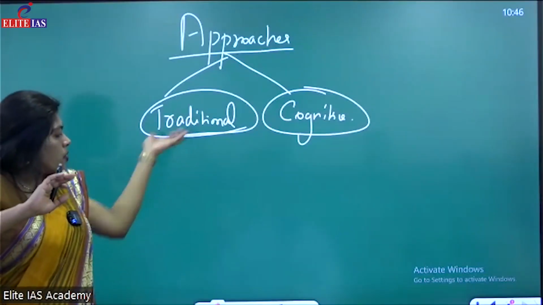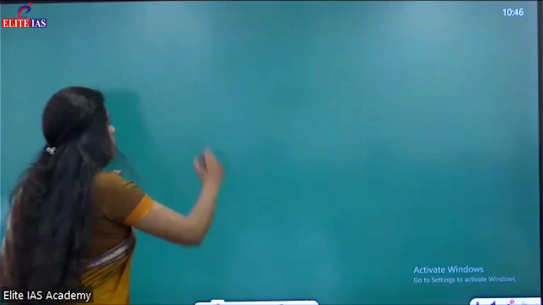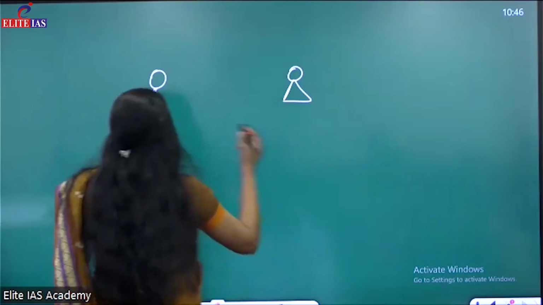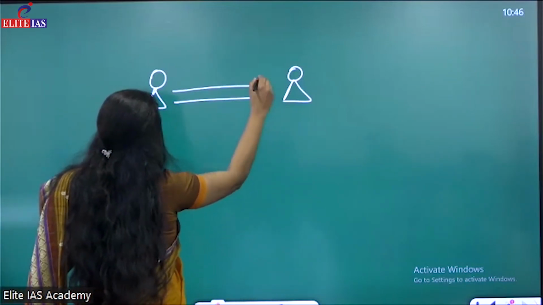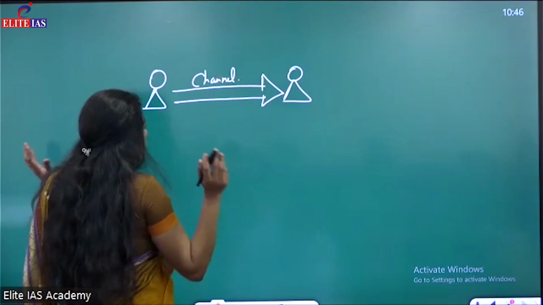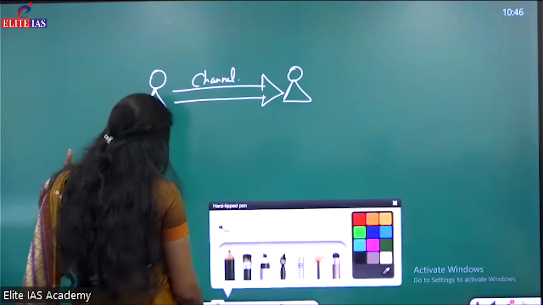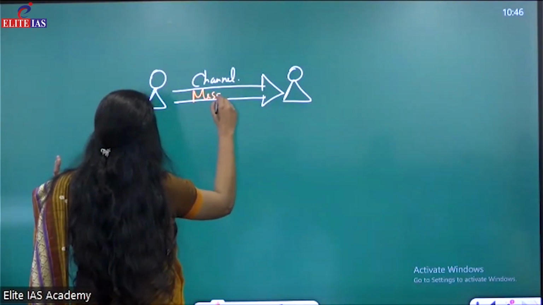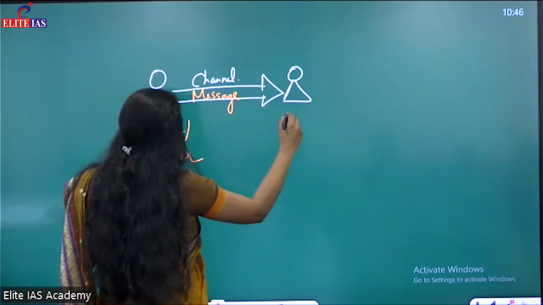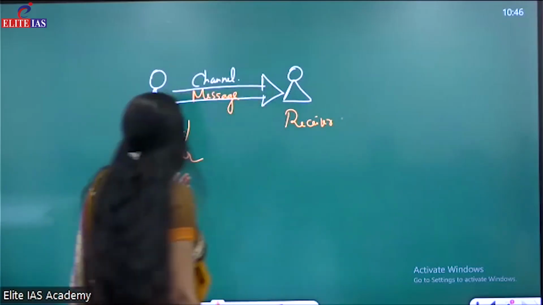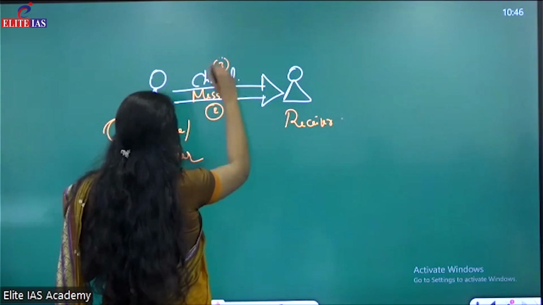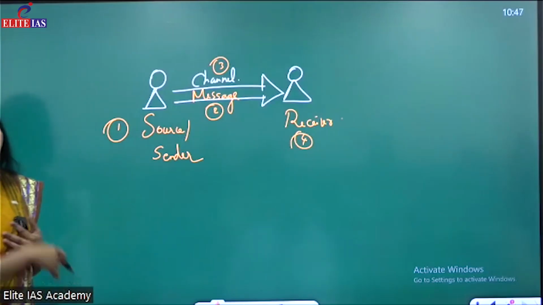In the traditional approach, there will be a sender and there will be a receiver. Draw it any way; I am just drawing two things like this. There will be a message to be delivered from the sender to the receiver, and there is a channel of communication. The message is sent through some channel, which can be direct or indirect. This is the message delivered from the source. This is the sender or source trying to deliver the message, and this is the receiver who is going to receive it. This is traditional. Only these four components are focused on: source, message, channel of communication, and receiver. In the cognitive approach, we will go further.